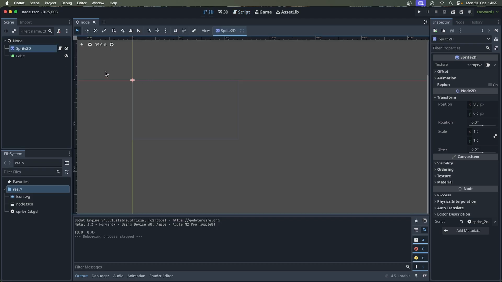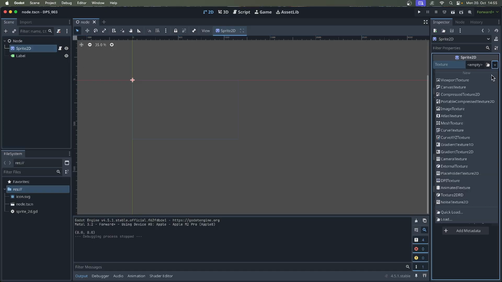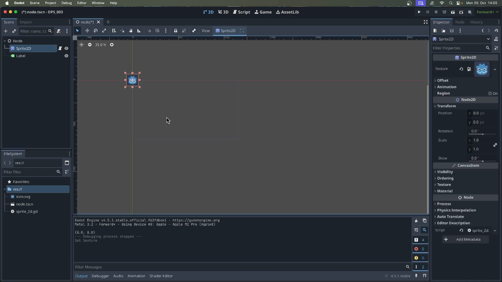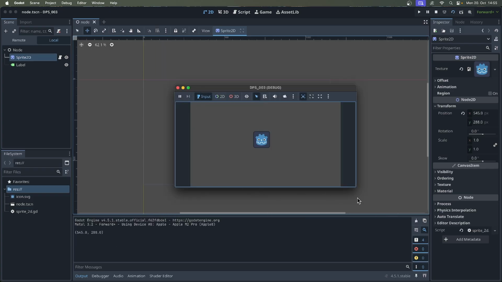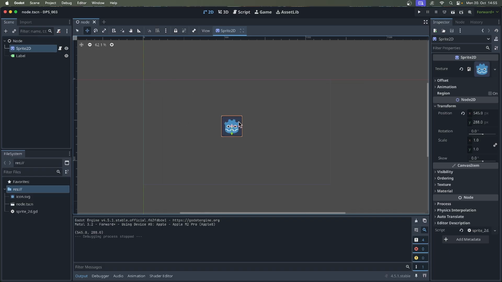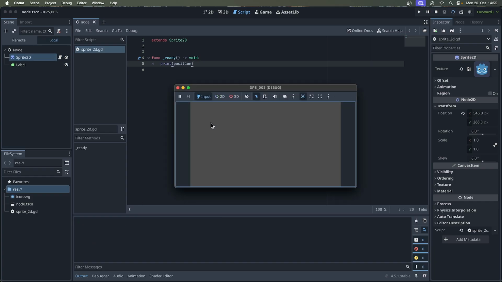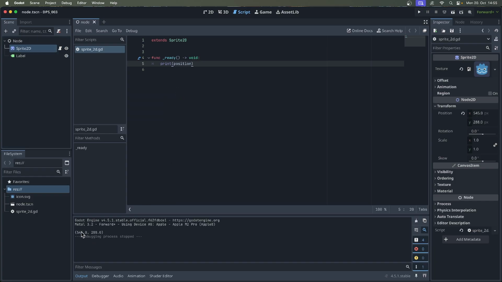Right now our Sprite2D node has no texture, so let's fix that and quick load the Godot icon to it. So now we can actually see something. And I'm going to drag it into the middle of this viewport rectangle right here, which represents exactly the game's viewport. So now we have it somewhat in the middle, and now we can check this. Yeah, our output, if we play it, is exactly what we have here in the inspector.